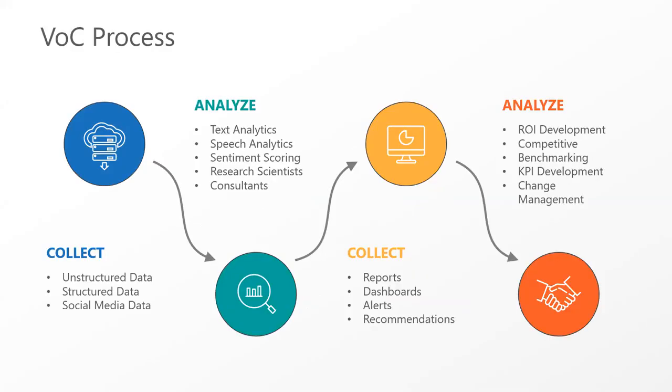Next, this is an end-to-end process of a VOC. Number one, you collect data from various sources. Number one is unstructured data. A lot of people write chats, a lot of people put logs and all those things, right? Unstructured. Structured data, you have given a survey to, let's say for example, 1 lakh users, and all of these 1 lakh users have filled up the form.